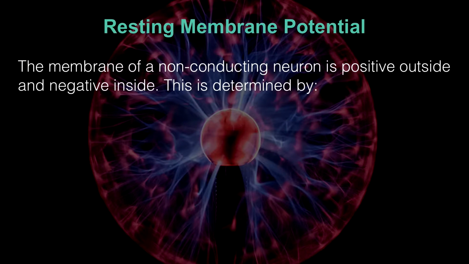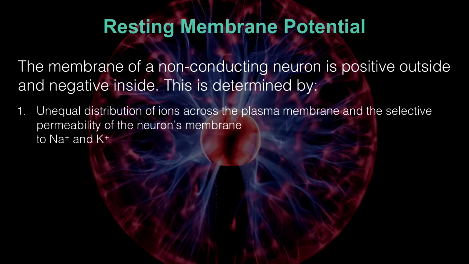So we already know that it's polarized. The cell is polarized from the inside out. The inside is relatively more negative than the outside. This is a normal resting scenario, and we create it by three main stimuli, or there are three main causes for this negative differential. So there are an unequal distribution of sodium and potassium ions. That's one. We've established that.